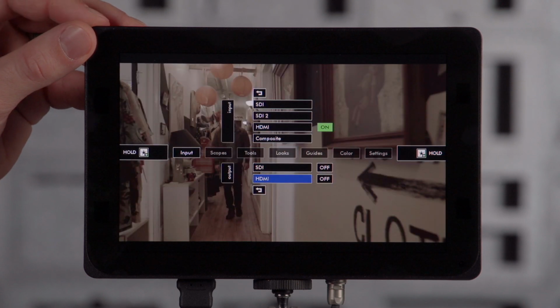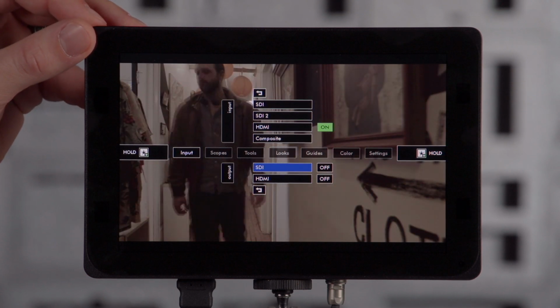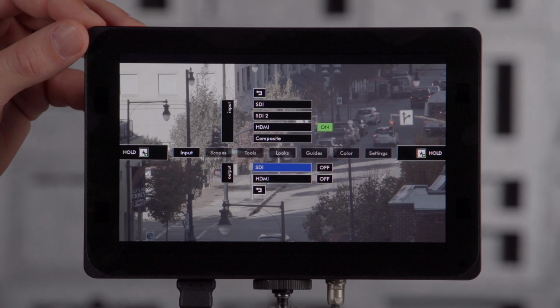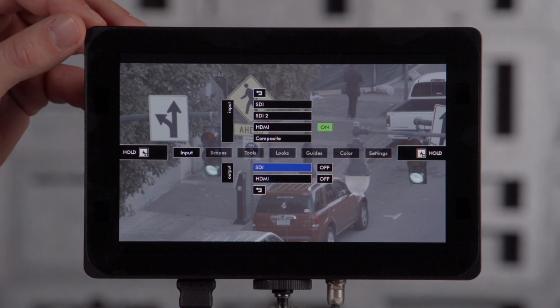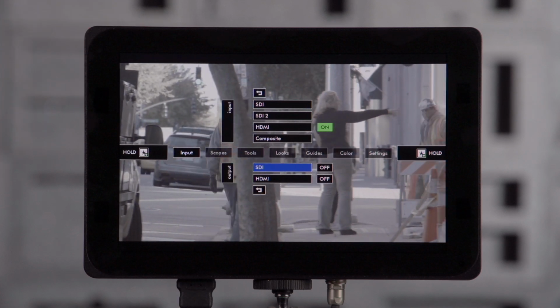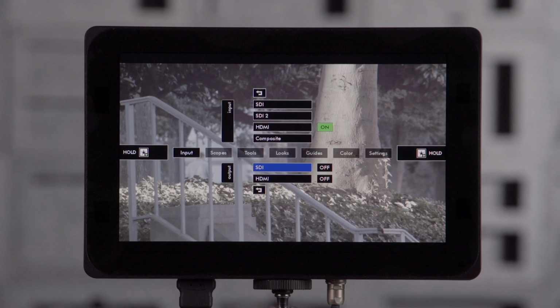Under the input menu here, you can now assign your outputs, SDI and HDMI outputs, which is conversion, to a smart key, which makes it really handy to switch between inputs and outputs and all that kind of stuff. And you can do the same thing for fan speed. So if things need to be really quiet on the set and it's a hot environment, you can silence the fan really quickly for the shot. And that's it for the minor updates.